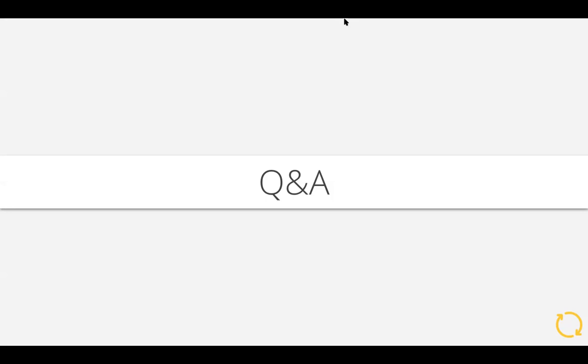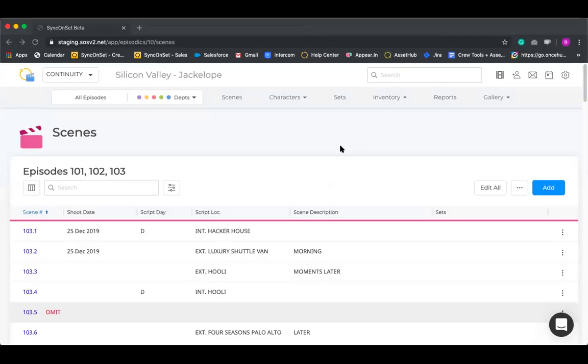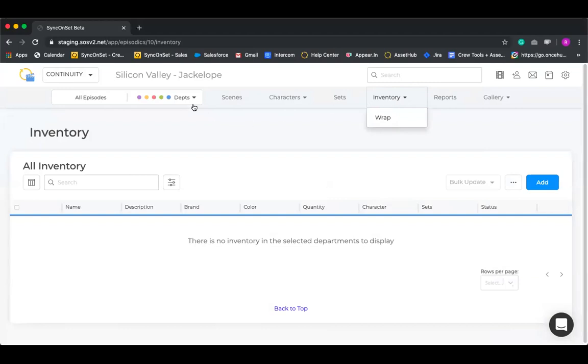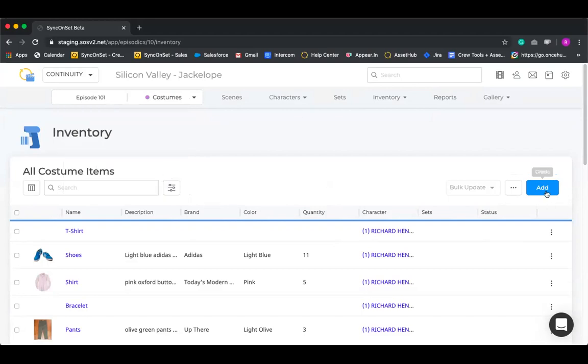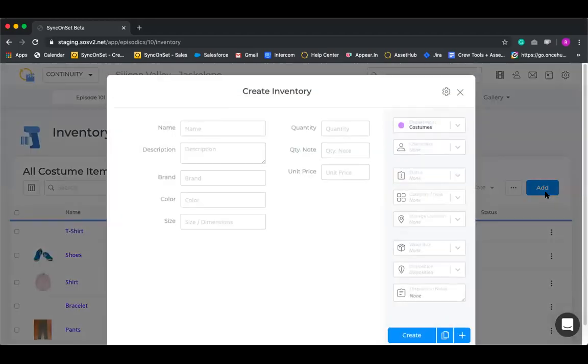So let's actually take a look at this again. I'm going to hop back into the inventory page, and we're going to take a look at episode 1 again. Maybe we're doing this just for the costumes here. And we saw that t-shirt.